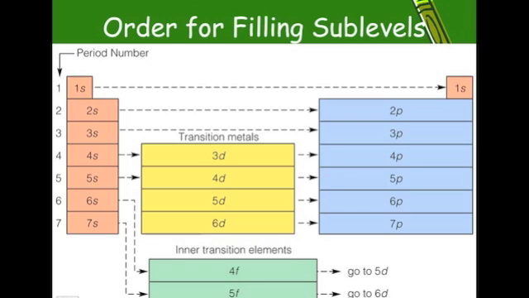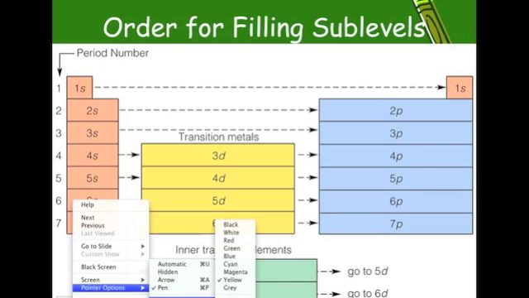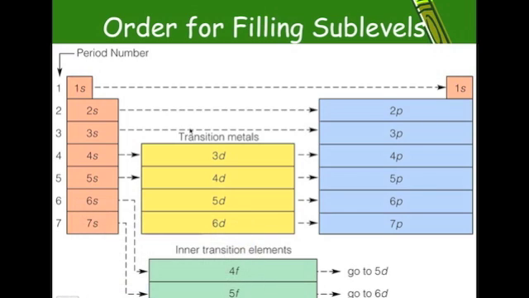So this is the picture that I like. It shows you how to read your periodic table when you're filling the sublevels, because the periodic table is nice and neatly organized for you. A couple of things I do want to add to the periodic table that you made in class: when you're dealing with the transition metals, if you notice, 3D is in row 4. And the reason for that is that the D block, when you're using the periodic table, is the row number minus 1.